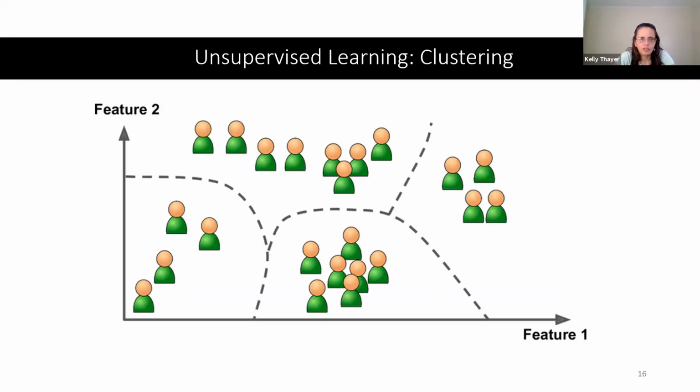Unsupervised learning, on the other hand, does not involve human intervention. What is being done here is a clustering algorithm. What we're trying to do is group people. So there's some feature 1 and feature 2, and these people are then being divided up by some algorithm to separate them out on, it appears to be some sort of a spatial distribution. Perhaps this is town lines or whatever it might be.